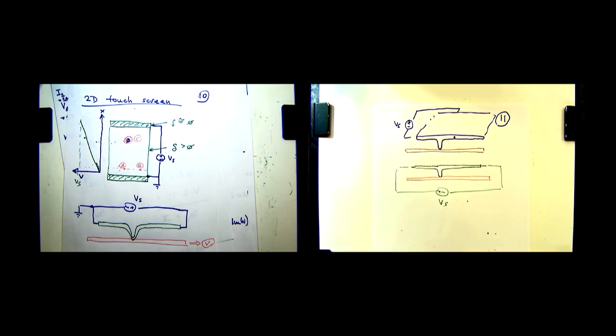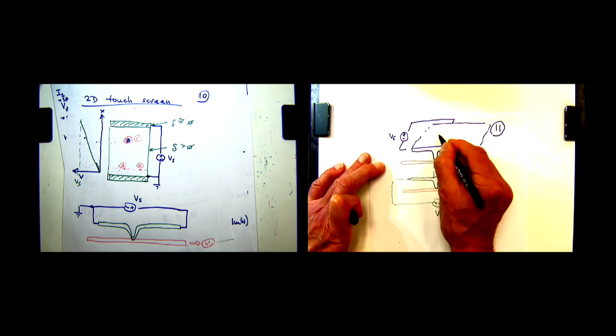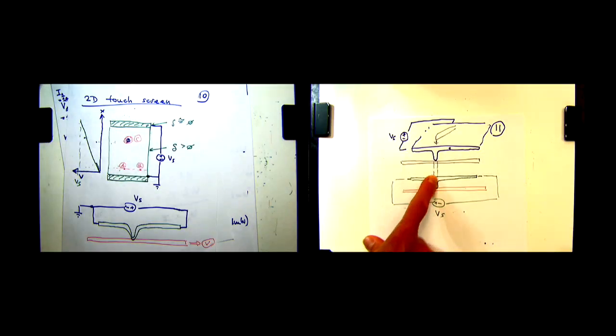So it looks somehow like this, and there is now one mistake. I should have drawn this, and it gets really ugly, so that you push so hard that everything gets squished together at that point where you touch it, okay? So your finger is somewhere up here. This is your finger, and you push down here, and it squishes everything together. So the blue one touches the black, and on the black you measure the voltage, you get the y-coordinate, and then there is an insulating layer that I haven't drawn here that makes no contact, but pushes the green one down. It touches the red one, and there you measure the voltage and it gets you the x-coordinate. Right? It sort of gets a little bit complicated.